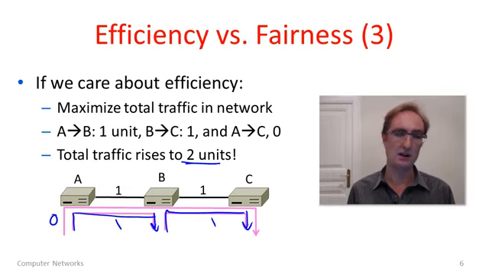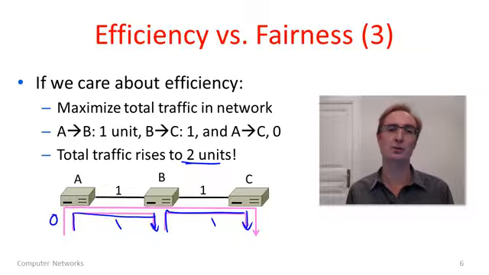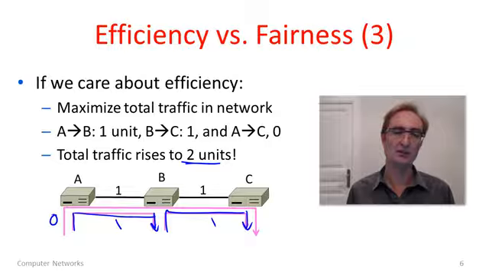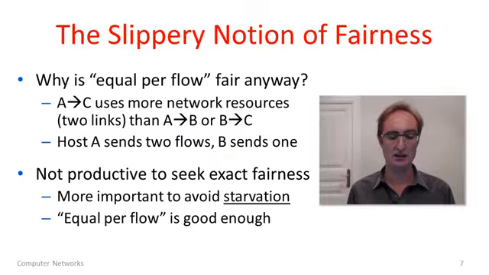Really, we've done so by penalizing AC. That unfortunate flow happened to go through 2 links, so it was kind of competing a little more for network bandwidth than the other flows. And so if we just set it to 0, and give the bandwidth to the other flows, we can send more traffic through the network. So you can see that fairness and efficiency can leave us at different points. And nonetheless, we're going to want a little bit of each of them and not go to the extreme of caring about efficiency and not caring about fairness.